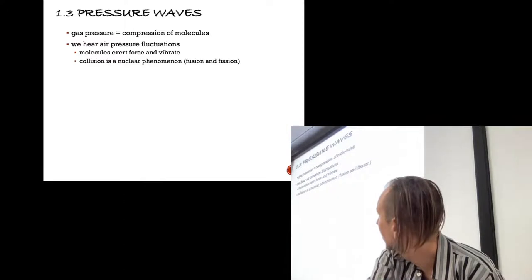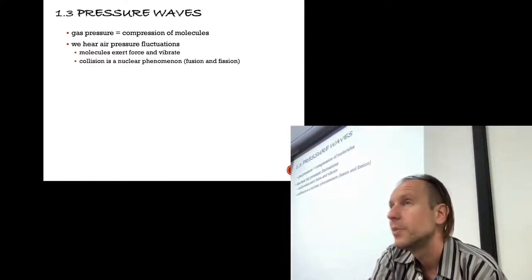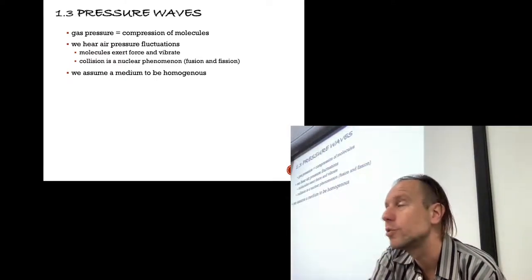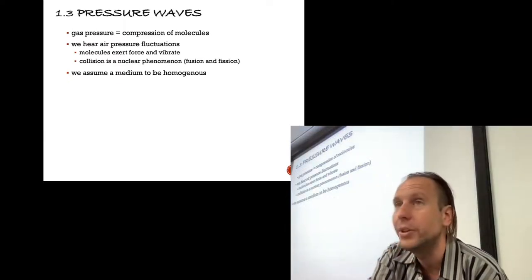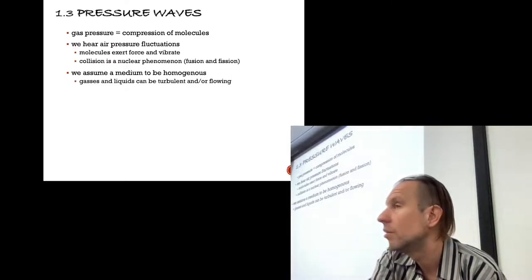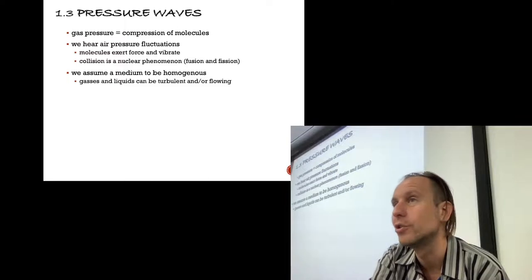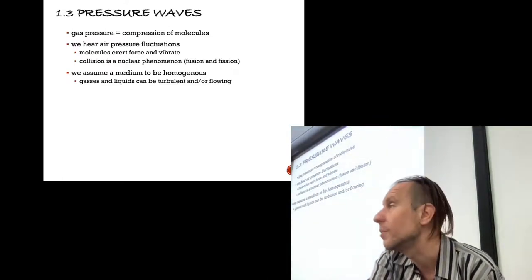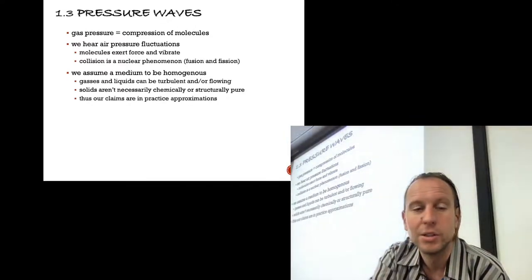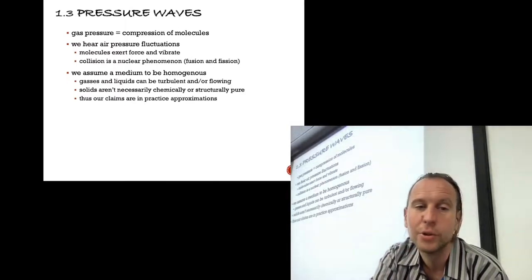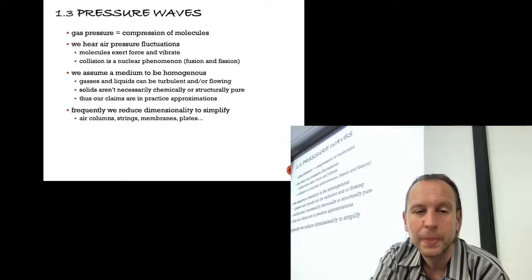So what we have is force that is established between these molecules. Don't imagine these molecules colliding, that would be the nuclear domain, we're not really there. To simplify things sufficiently, we consider a homogeneous medium, which means that in every location, the medium has the same characteristic. But this is rarely the case. It is never actually homogeneous. It's always in some kind of flux. You can imagine turbulence and flowing wind happening in the meantime, which makes things much more complex. So what we are considering is always a serious simplification. As far as solids go, they can be rather homogeneous, but technically never totally. These are the approximations that we work with.